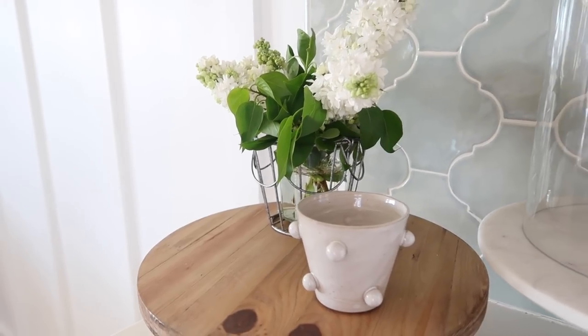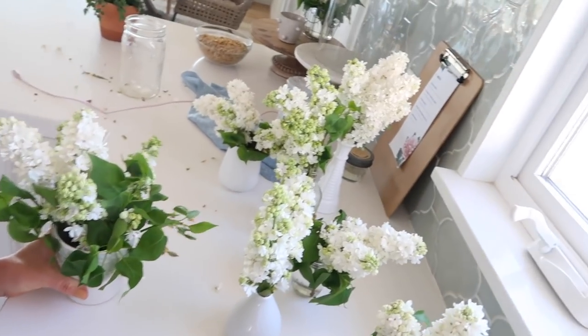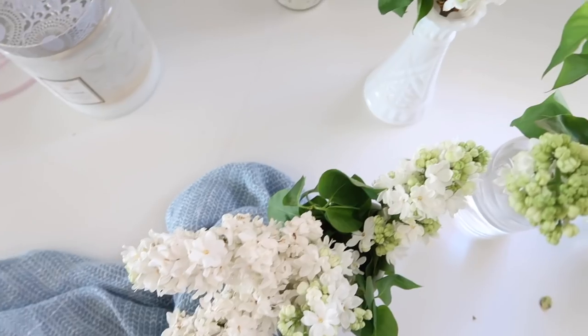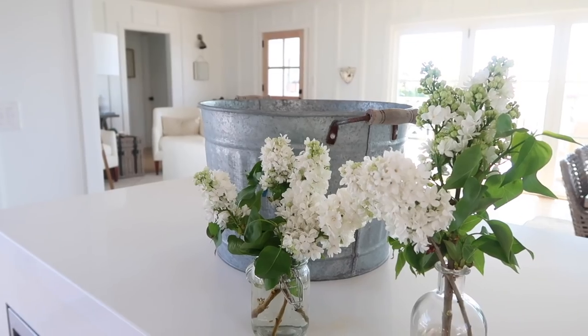It's about 3:15 and everybody's coming at 7 tonight, so I'm just finishing up little things. I'm working on my little flower bundles — this is fresh lilac I bought at Trader Joe's, two bunches at $7.99 a bunch. I got all these cute little bottles and I'm going to line the table with them. Sometimes you can get one single variety of flower, put them in a bunch of different bases down the center of the table, and that's all you need. It makes a big impact and it's really easy and quick.